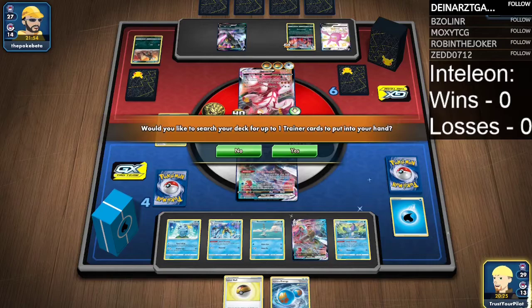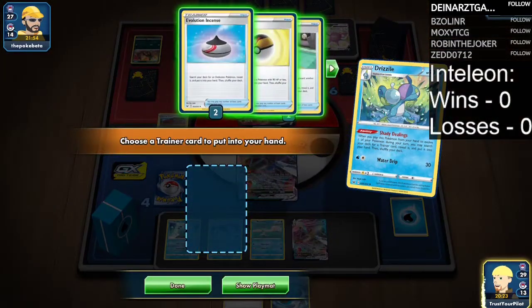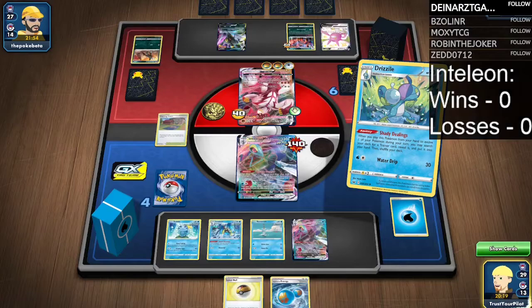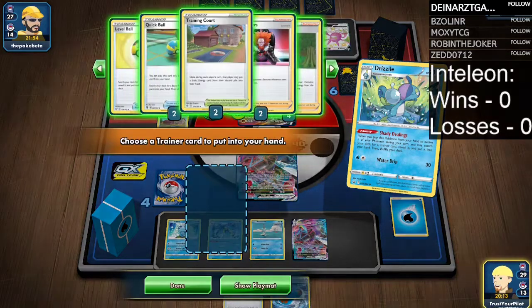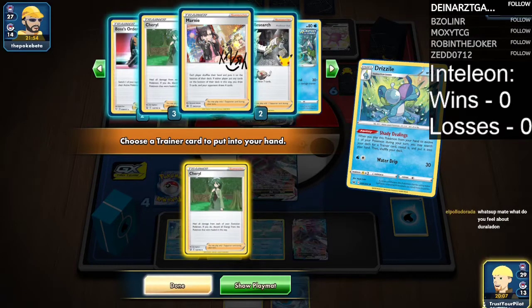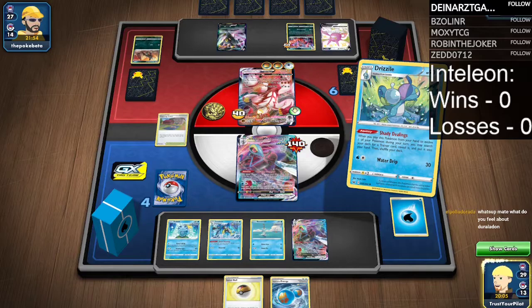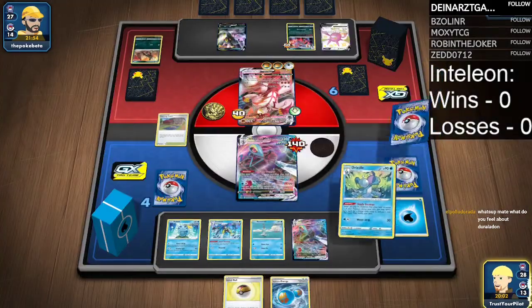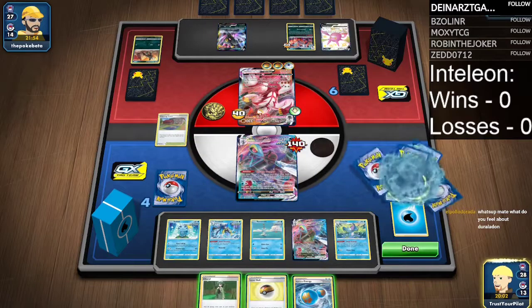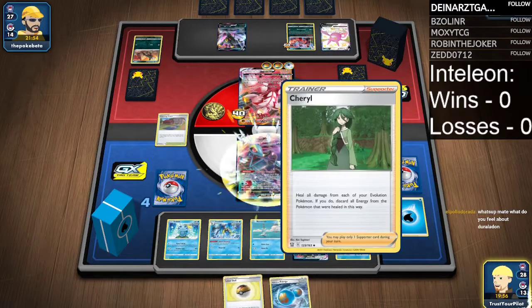It is insane. Yes. I don't think it's worth it to get Cheryl, to be honest. Actually, now that I think about it, I could have gone for bosses and knocked out the Houndoom, and that would have made sense. But you know what? This is my first game. Actually, no, I think I do want a Cheryl, just because I want to force them to use up all their energy. So let's Cheryl away all the damage.